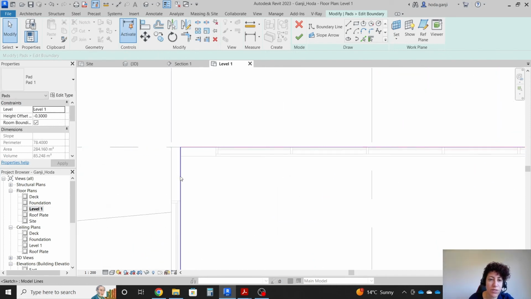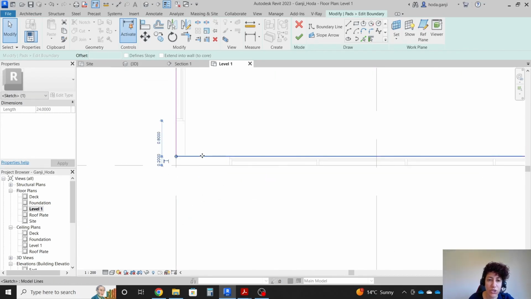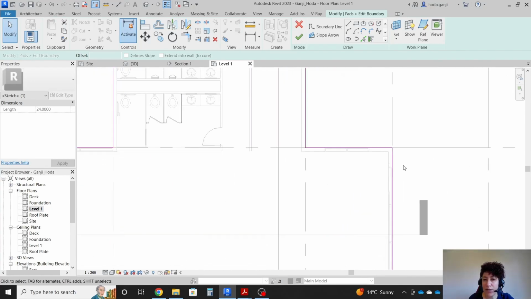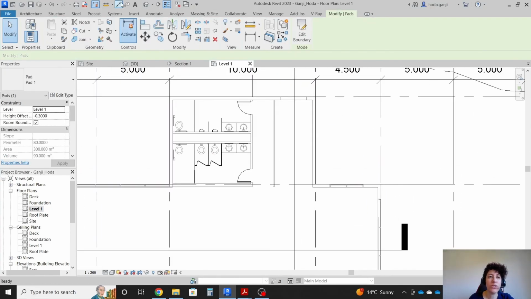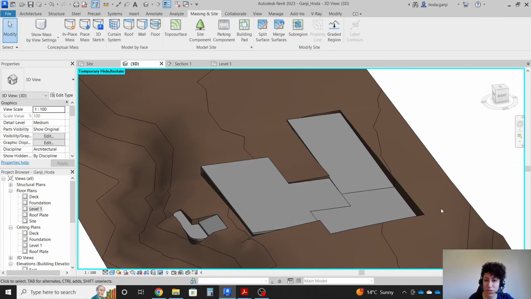So what I'm doing right now, I'm adjusting the edges of the building pad to the outside of my foundation wall. Check this. Now if I go back to my 3D view, now you see it's more continuous here.